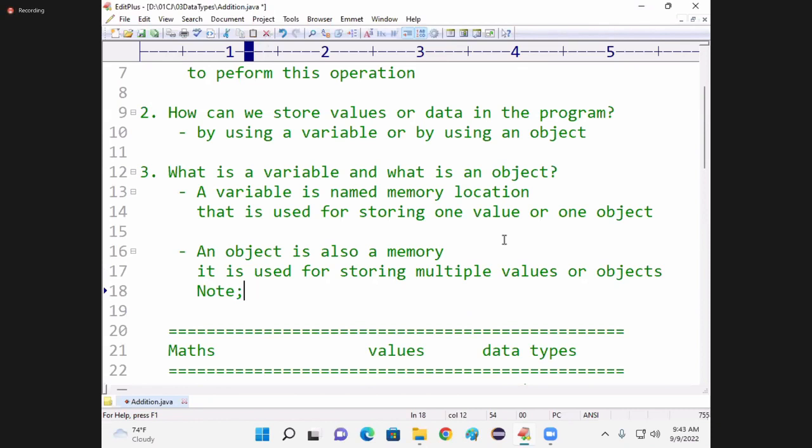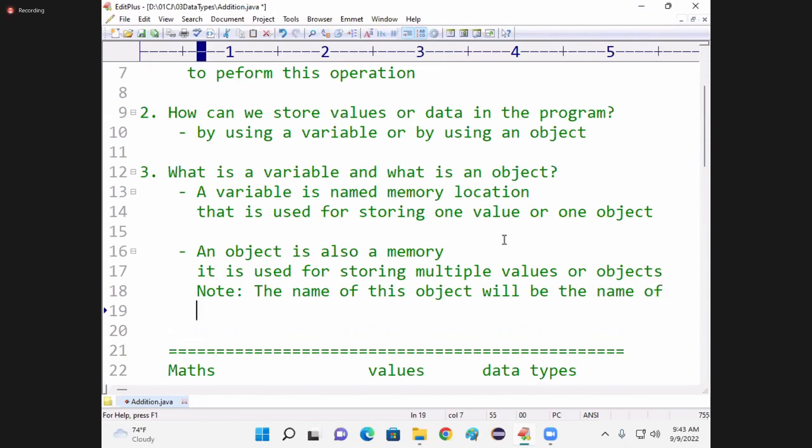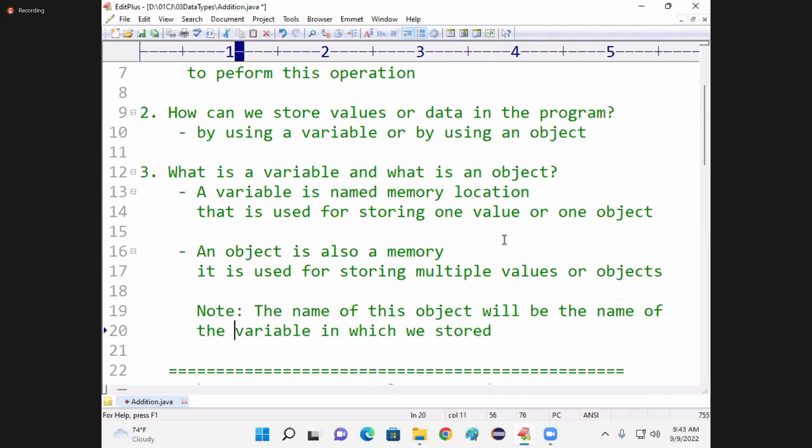Note, the name of the object will be the name of the variable in which we stored it.